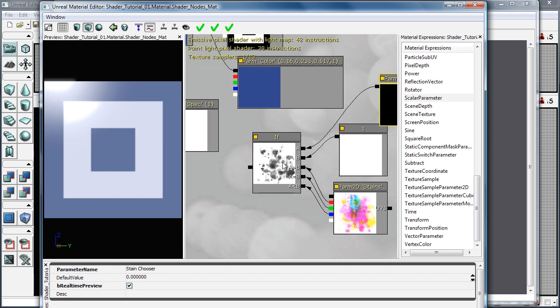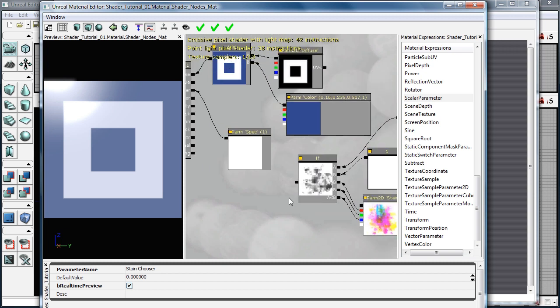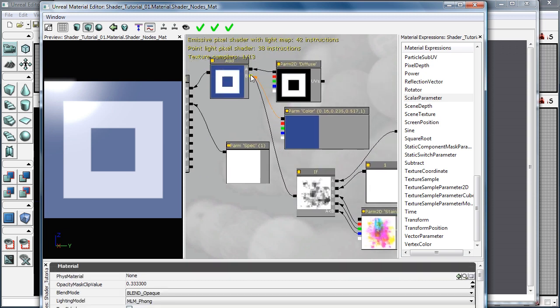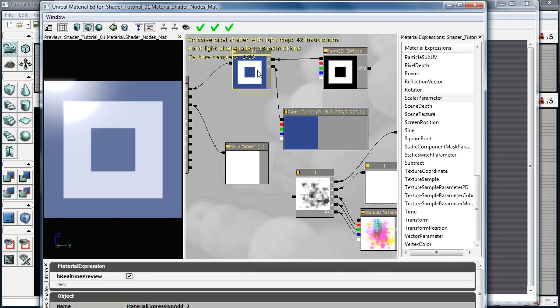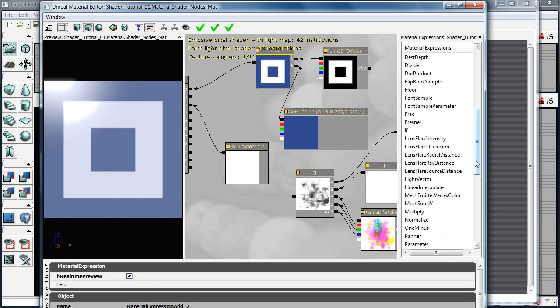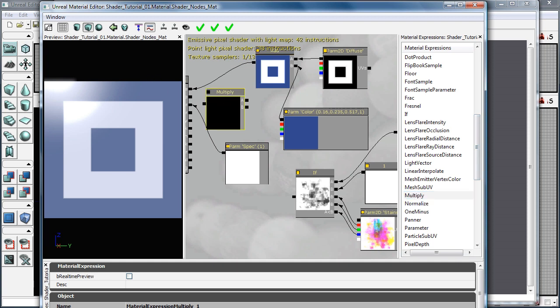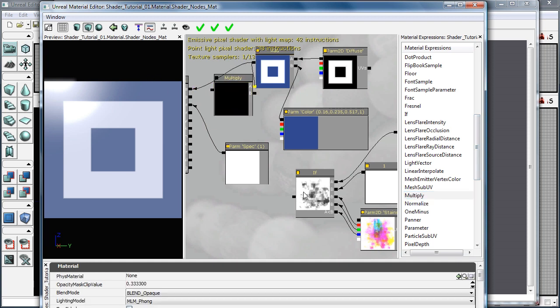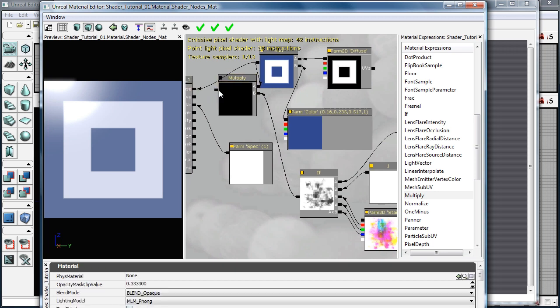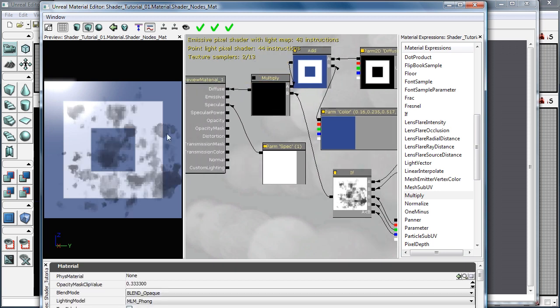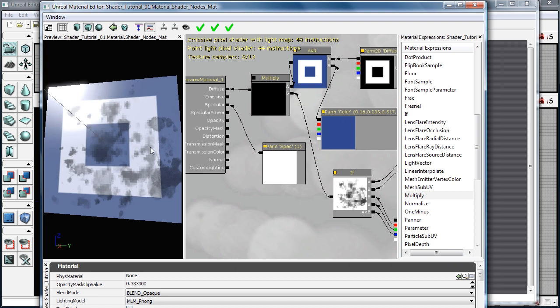And so the output, and what you see here, we'll plug this into this add. Actually, we'll use a multiply so we can only get the darks. We don't want to brighten up everything. So we'll just throw in a multiply, this if, plug in. You can see how we have that stain.